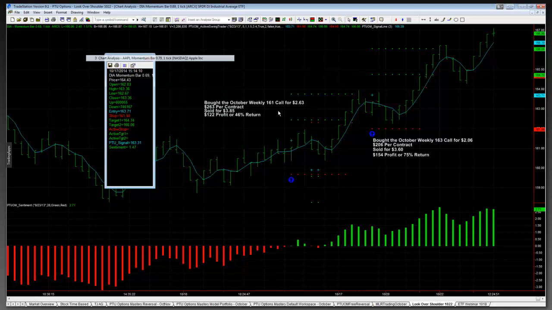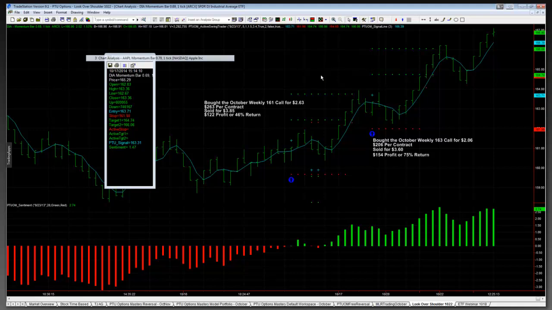Now, in an earlier webinar, we talked about this long trade where we booked a 46% return. Really nice trade, right? Well, we just had another one that we closed out. What I want to point out, it does not matter if you're looking at a stock, an ETF, an index product. The system remains the same. You still have that custom-built trade calculator that tells you exactly when to get in and when to get out.